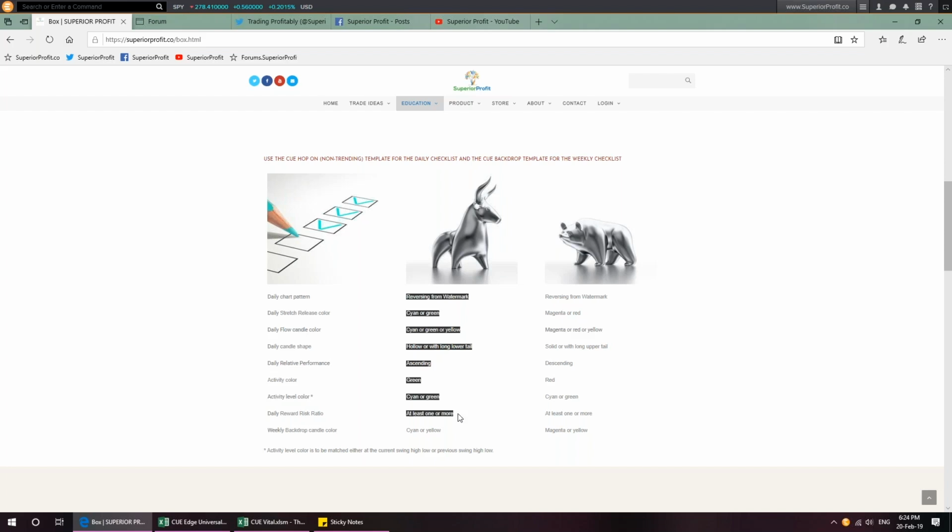We match the checklist in the middle column for a bullish trade if we are looking for a buy opportunity, and the checklists are to be matched with the right side column, the bearish column, if we are looking for a shorting opportunity in a stock. If you see the conditions, it is asking us to check a color or the shape of a candle or a line going up or down.